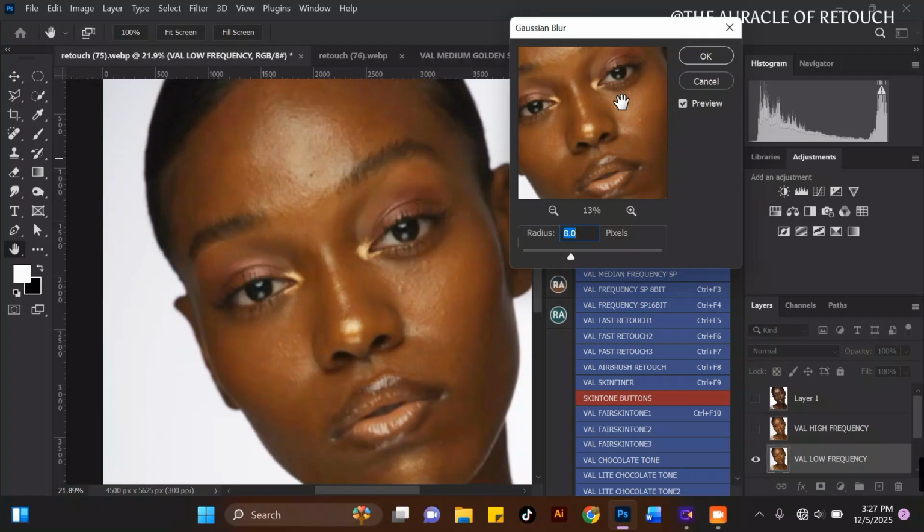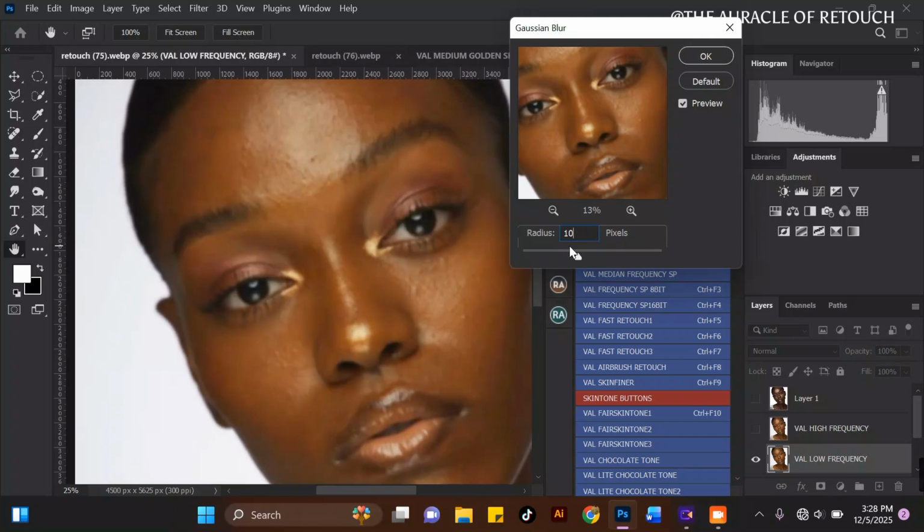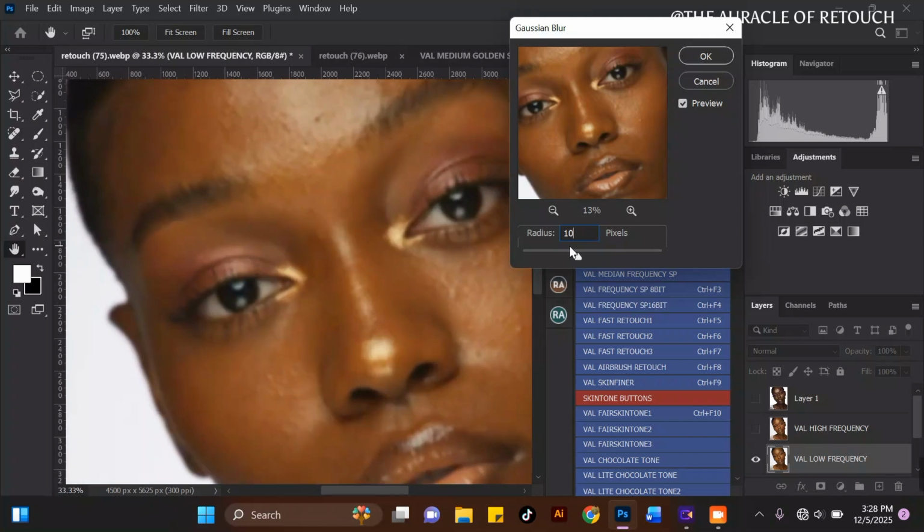Now for the sake of this picture, this 8 is okay, but we need to drive it a little, so let's leave it on 10. Okay, 10 is okay also. Now as you can see with this 10, if you zoom into this image, you will see that it is blurred, but you can still see the textures, though not clearly. So once you are retouching and adding your blur, when you get to this result, this is where you will stop. So you click OK.